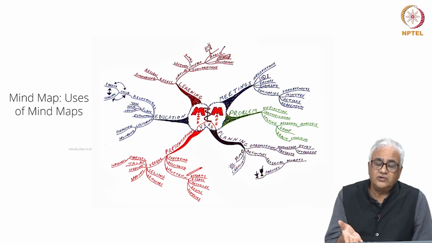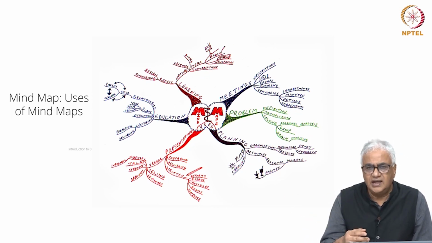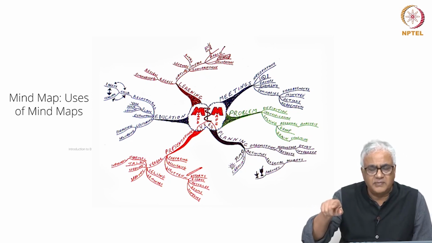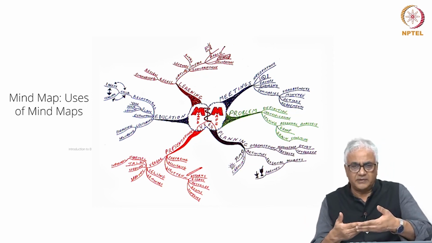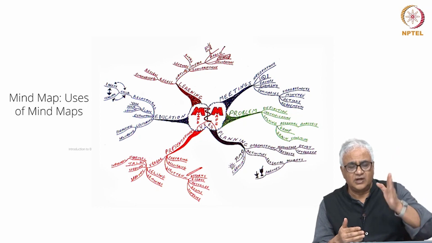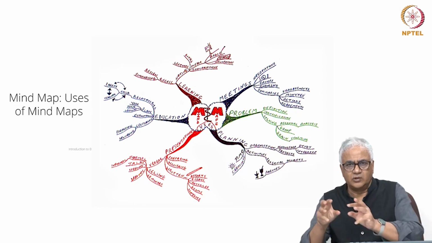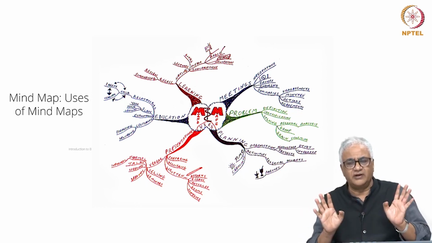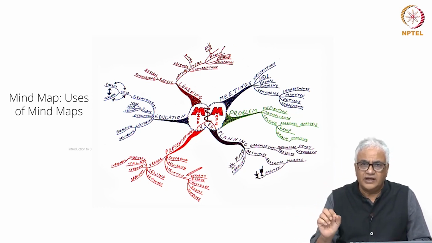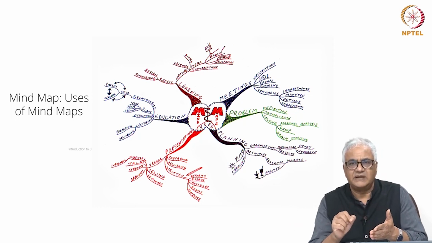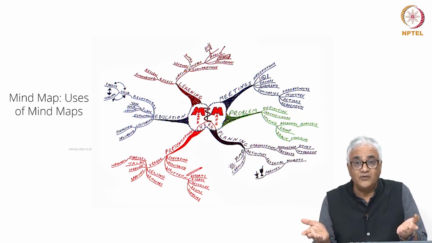And so, you can also do mind maps. For instance, suppose you learn about oxygen, right? And then you put oxygen in the center of the page, you draw the branches and all that. And then you learn it. One day before the exam, you can pick up your mind map of oxygen, which you did about 2 months ago, and suddenly you start to remember everything about oxygen. The problems about oxygen, the good things about oxygen, the information about oxygen, everything you got. And supposing when you go to the exam, you get a question about oxygen, you can quickly take a rough page and quickly draw a mind map of oxygen and use that mind map to write an essay on oxygen. See how easy it becomes?